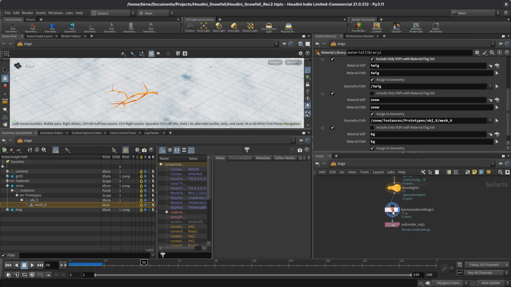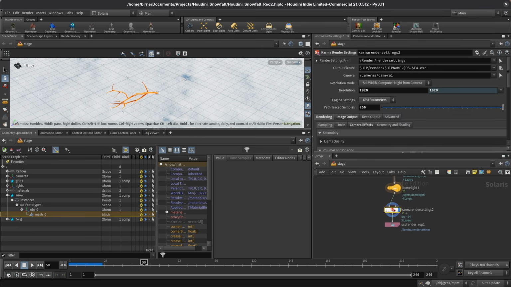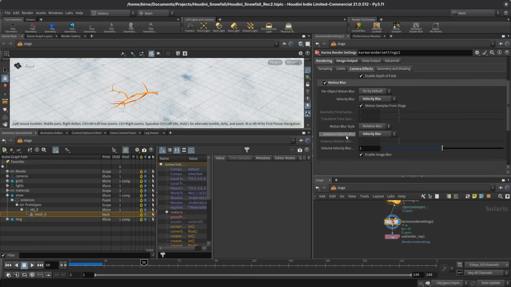And then finally, the only other thing that we need to take into account here is down in the camera render settings, under camera effects, we need to enable motion blur and velocity blur right here, and also instance velocity blur right here. And this will make sure that we're using the right sort of motion blur for the scene. And this is the whole scene done. So a fairly fast, fairly lightweight MPM simulation that's quite fun to tweak, and I think in the end produces good results. So that's everything that I have for you today, and it's cheers and goodbye.